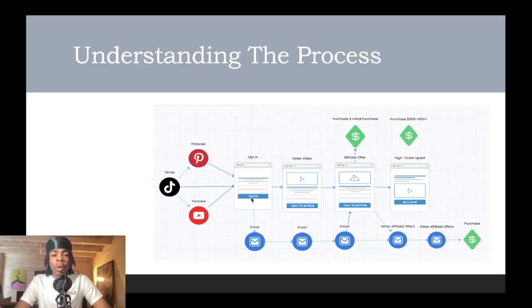So now that you've caught their email on the opt-in page, you can send them a sequence of emails about it, and you should be making a sale per customer with just email marketing, which is quite important. And then the sales video, that's just explaining the offer inside. Basically, you want a sales video to introduce yourself as well, build trust with the customer, talk to them about the product, and then they'll go to your affiliate offer after that.